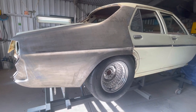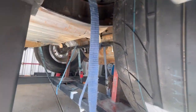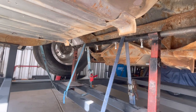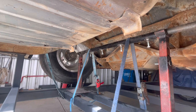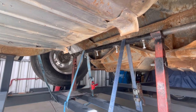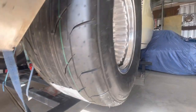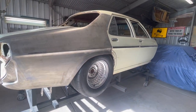But anyway, I've got the wheels all sorted out, so that's my homemade diff jig doing its job. And what that is is just two cut down banjo axles slipped into a bit of pipe with some nuts welded on, and then I screw the bolts in, because obviously there's a hole on the other side of that nut, and that holds the axles in place. So that's that one there. Sorry about the shakiness, fellas. But yeah, I'm pretty happy with it all.